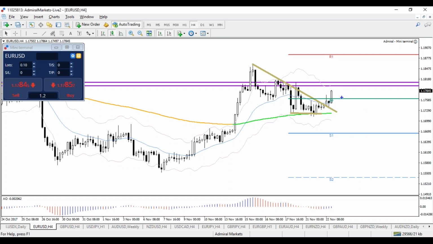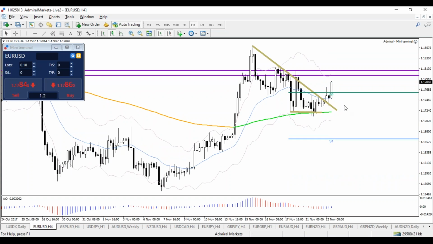I do expect that ultimately price will maybe hit this level, pause, and continue. That I think is most likely at this moment. So I would be aiming for a little bit higher. I'm aiming for a break of this top. I think that is likely at this moment.